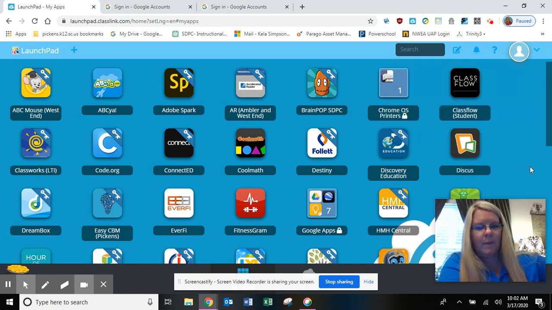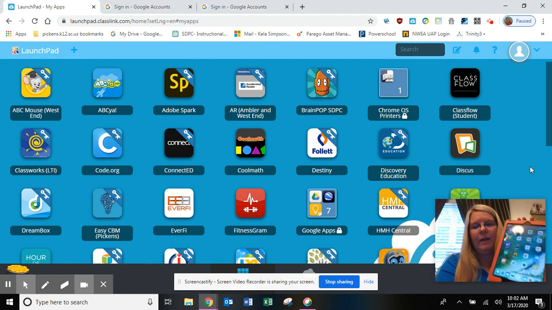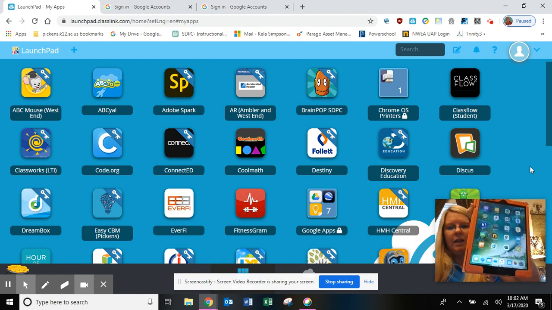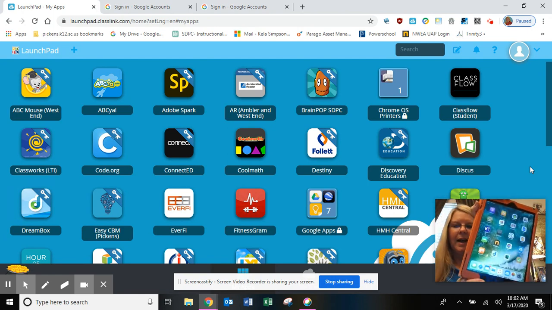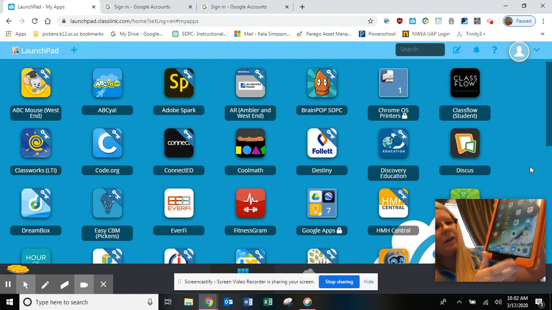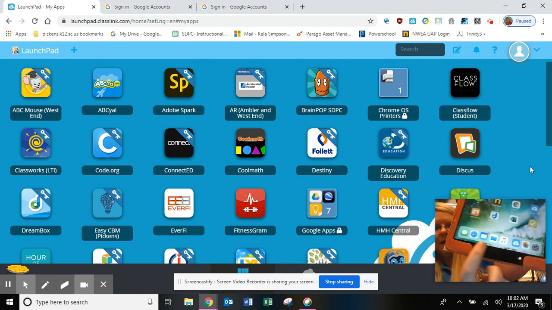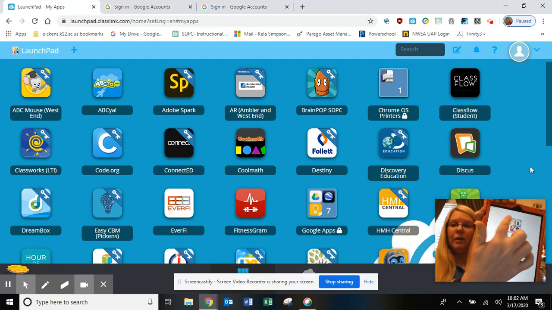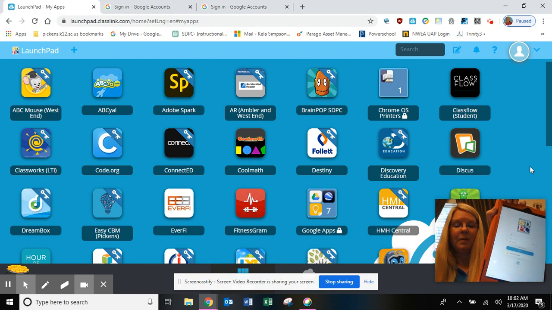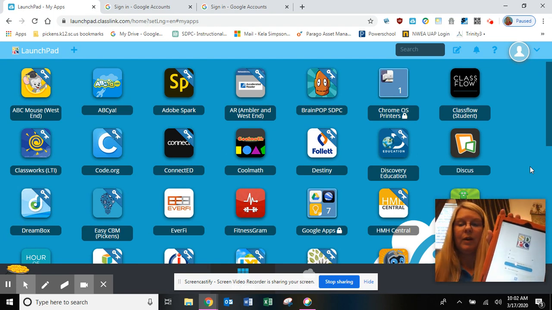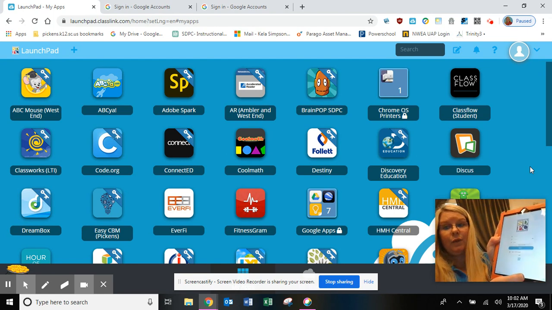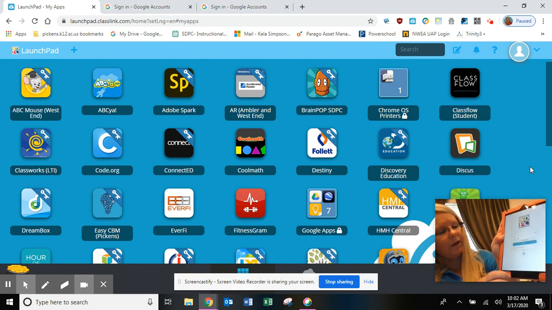I know my screen is tiny, but if you have a tablet at home or an iPad or even a phone that you're going to let a child use, the ClassLink or Launchpad icon looks either like this, has a little cloud on it, or it may look like the SDPC symbol. You can go into your app store and put in ClassLink and look for the School District of Pickens County, and it is an app that is free that you can put on your device as well.